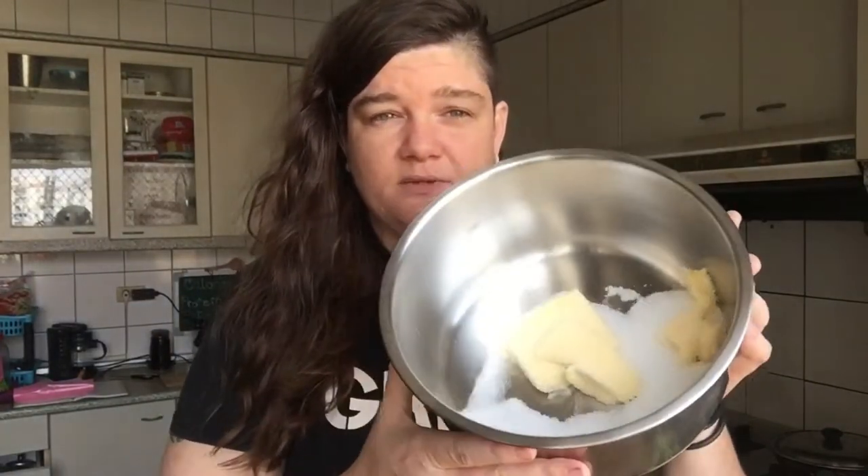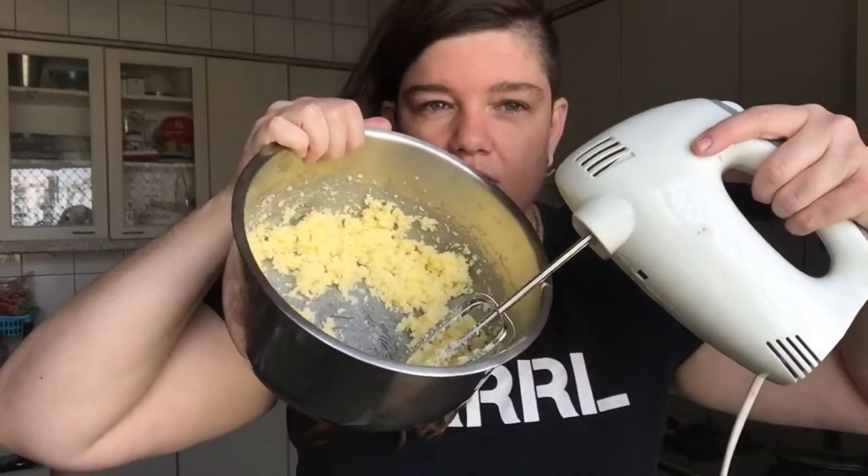I've made this recipe before with less — like half a cup — because sometimes Taiwanese people think that our desserts and puddings are too sweet, so half a cup works out pretty well too. What you want to do now is cream the butter and the sugar together until it's nice and smooth. This sugar's granules are particularly thick, so I want to get them a bit smaller and nicely mixed in with the butter.